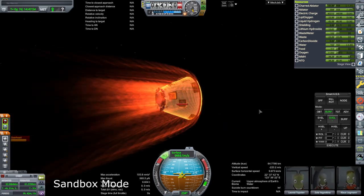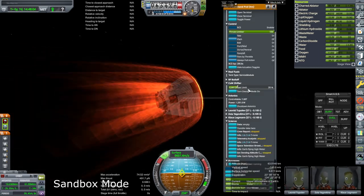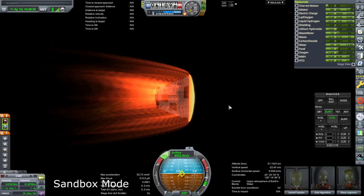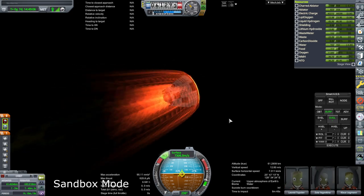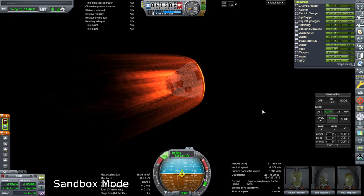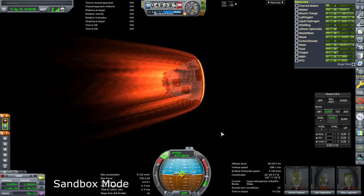We're still getting overheating. Let me turn the descent mode off — we're supposed to be able to use descent mode. Turning descent mode off and we'll see what kind of g-forces they experience like this. To be honest the g-forces are not too bad at this point, so maybe I'll just not have descent mode. But really it's a problem with the pod — obviously these pods are supposed to be able to do that. We'll try the other version with the moved node.